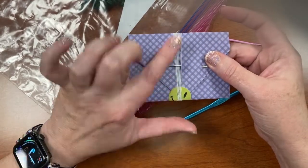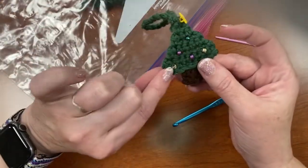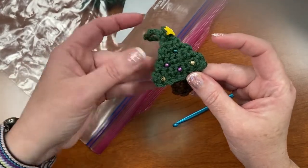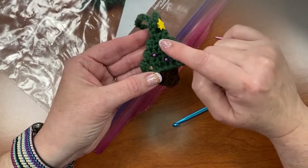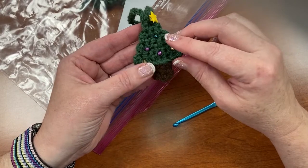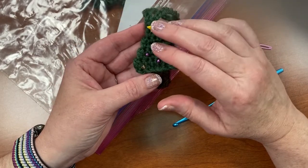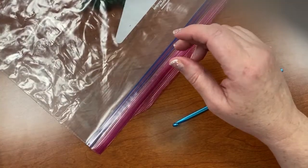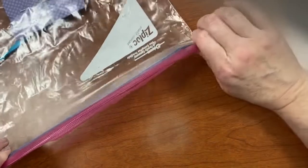You'll see here's the thread, and inside this little envelope are beads to decorate the tree. I've included 9 beads in the kit. I only used like 5 on my tree on the sample. You may want to add sentimental buttons from a relative's button box or favorite shirt. That way you have a reminder of your loved one that you can wear or hang on your tree each year. So I'm going to set all that aside. Let me put everything back into this kit and we will get started.